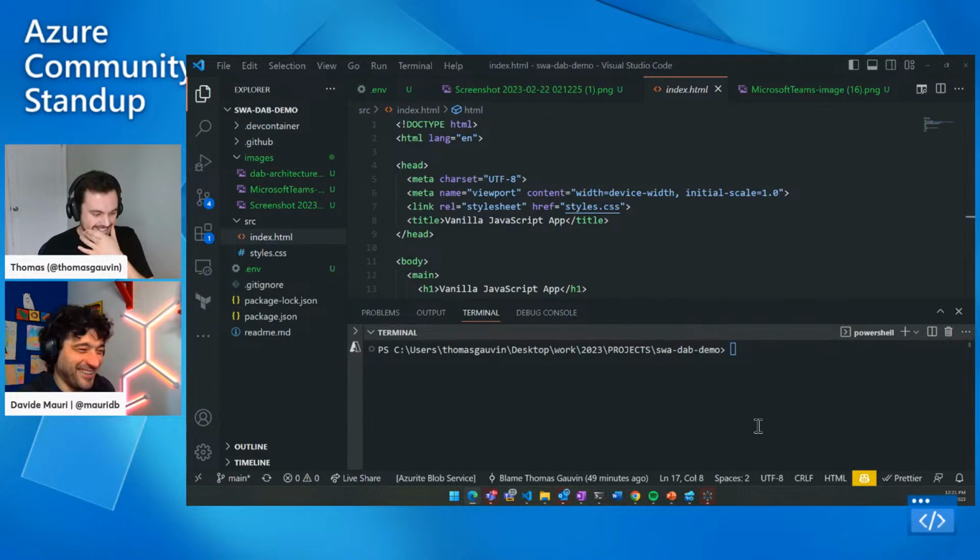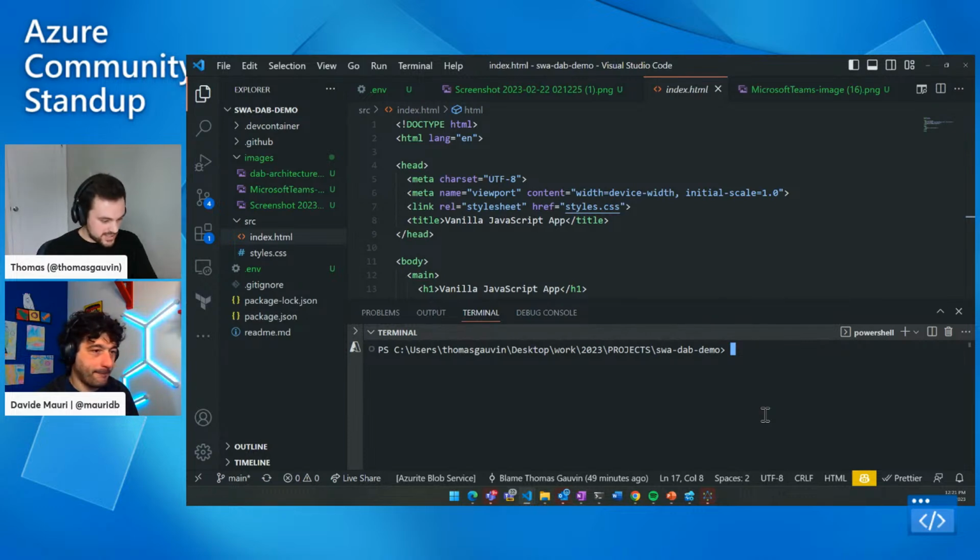Perfect. And get started. So this whole experience is enabled by the SWA CLI, right? So can you go a bit into the details of how SWA CLI emulates this database connections feature? Yeah, so SWA CLI, actually, that's interesting because normally I would have to download the API builder on my machine.